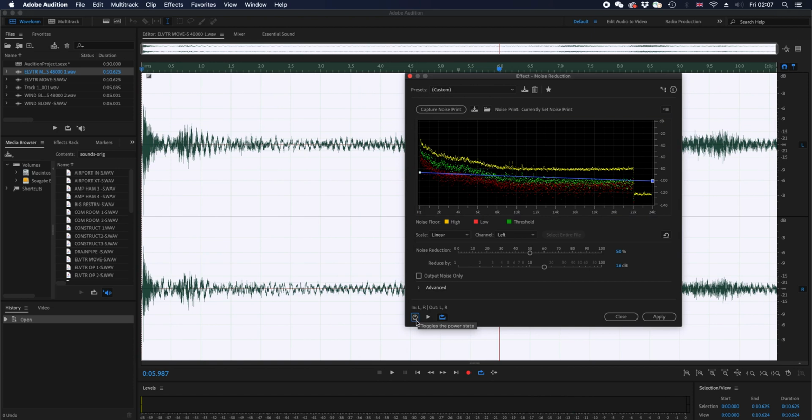I can go back and forth to the settings, and I can start the noise reduction process or close it, and I can hear what the original sound sounds like.